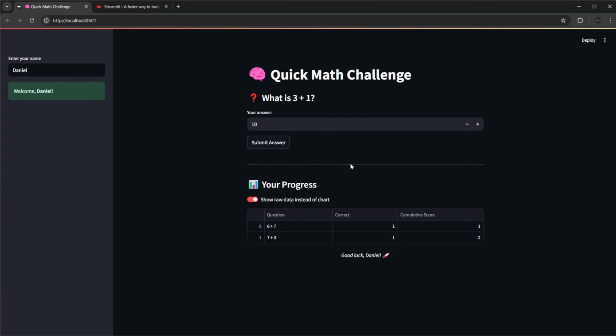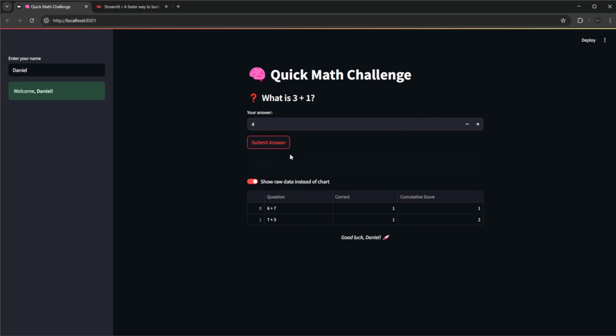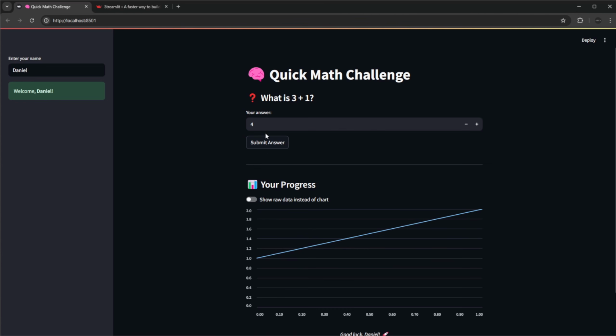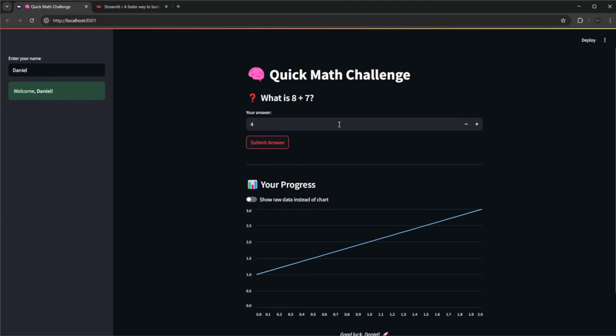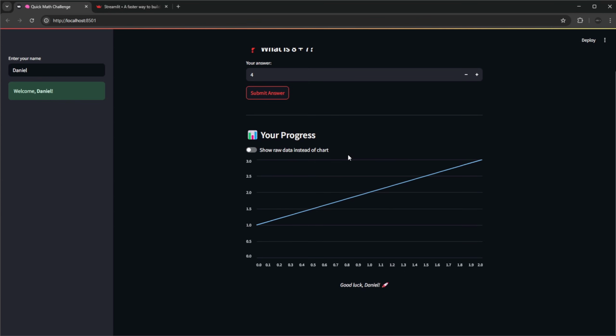And as you might notice very quickly, one main issue I ran into is that the whole way of handling state is a bit weird, because it's all on a baseline running on a single thread in Python. So for example, if we do 3 plus 4, right now I'm just timing or pausing the entire application to allow the balloons to showcase, because if I actually start doing stuff, it automatically changes. And now I kind of interrupted the thread. So now we are in a weird situation where it's still stuck on the old question. So no, it's actually just the same number. Oh yeah, because it is an update, but it's also not a very great application.